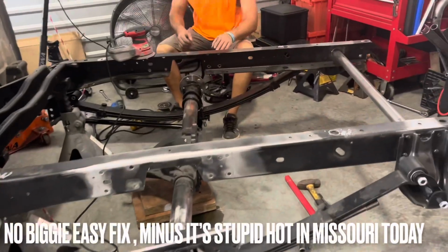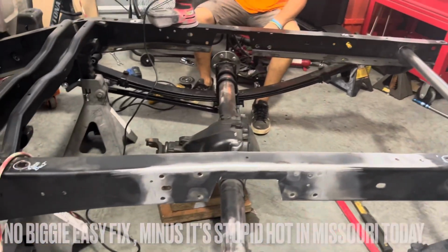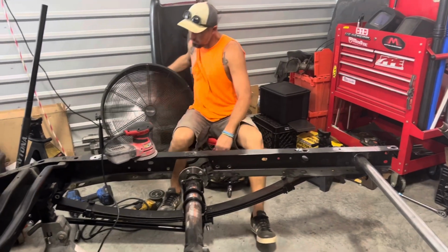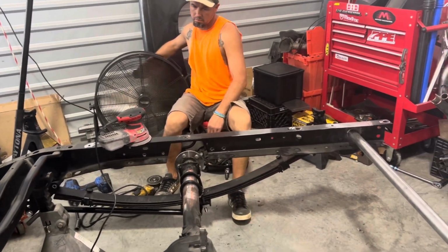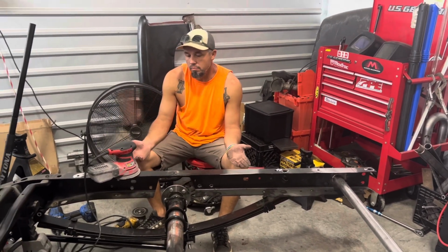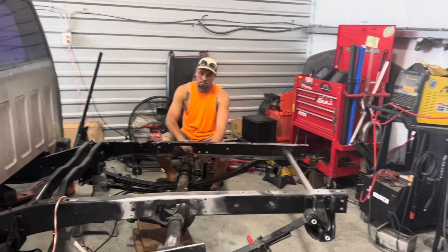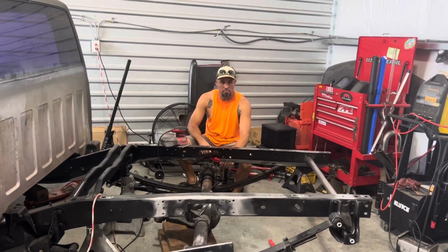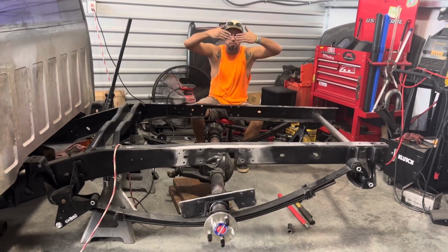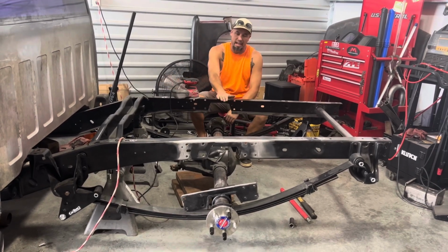All right, guys, so when I said everything doesn't always go accordingly, James, give them a rundown of what happened here. Okay, so we weren't thinking, and we had the weight on the rear end of the truck, with the two anchor points on the ends of the frame, which made the center of the frame sag. When we put the bed on, there was a gap here.